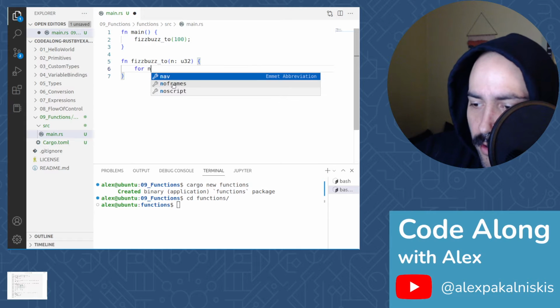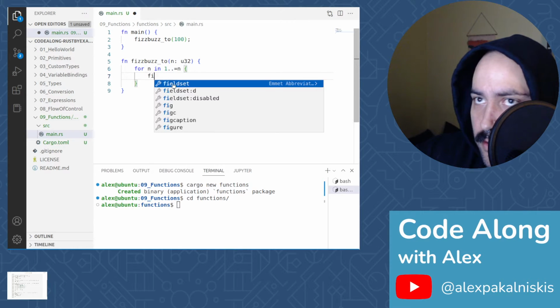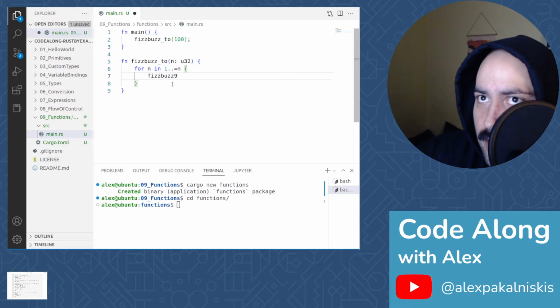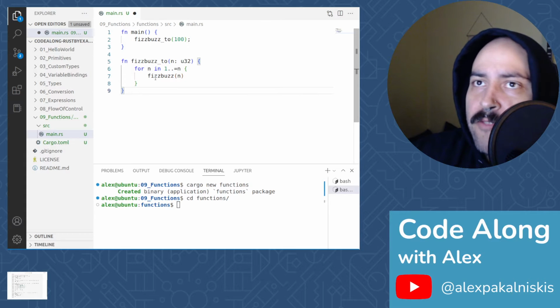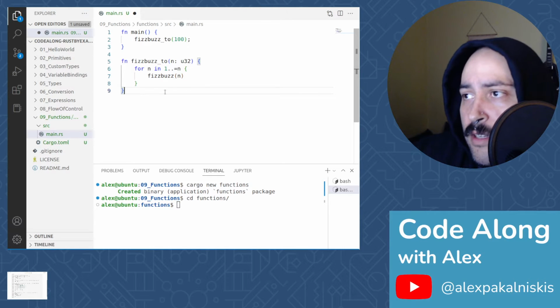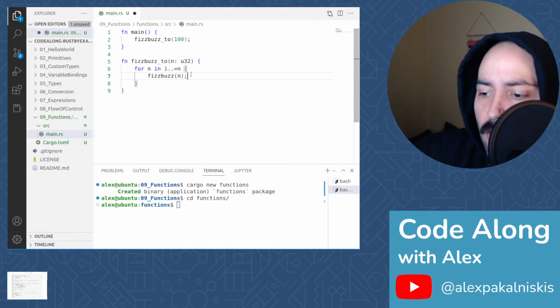For n in 1 to n inclusive, fizzbuzz n. Okay, cool. So we're invoking this fizzbuzz function, and we'll define that next. I'm missing a closing semicolon. Now we're good to go.